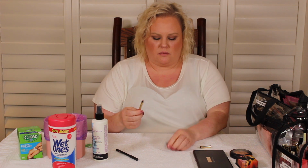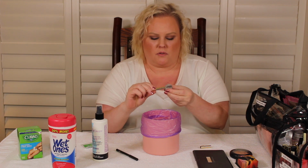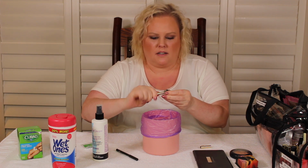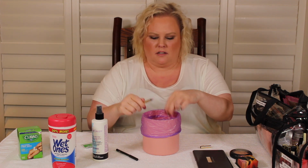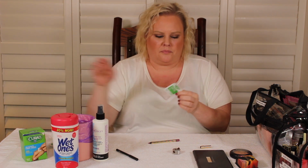So we're going to start with a lip liner. So what I do after I have used it on a client, of course I sharpen it, right? This is a little trash can. So we're going to sharpen it. And then we're going to take an alcohol wipe pad, and these are the alcohol pads that I like to use right here.